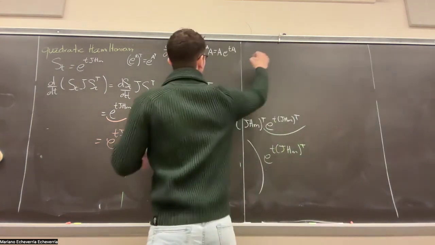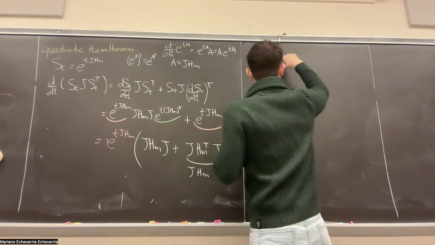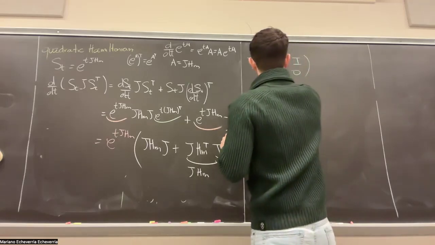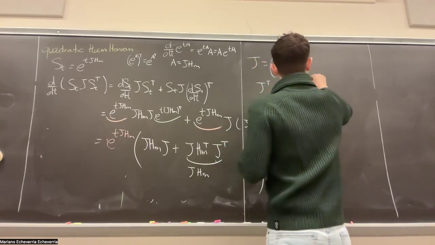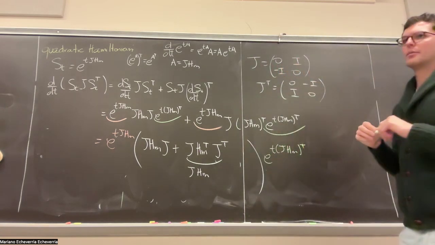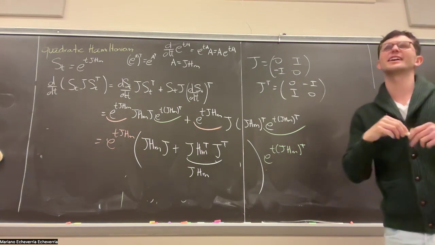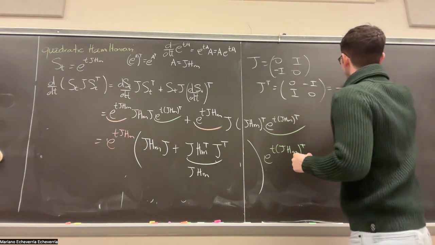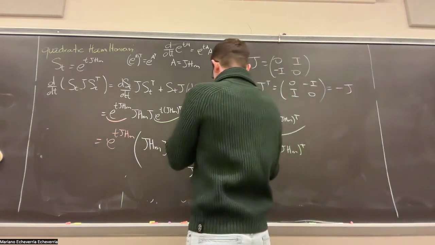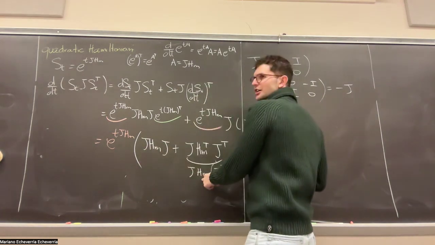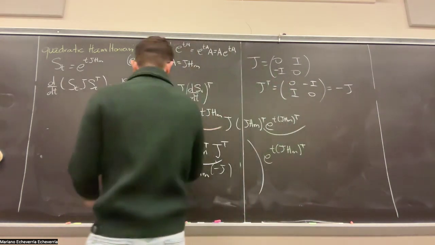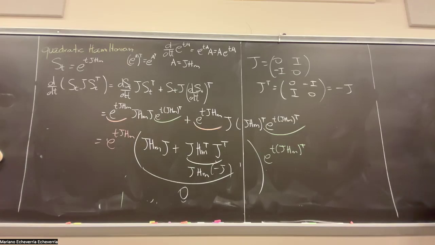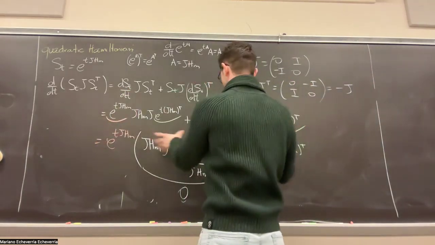If you remember, J is a zero matrix, identity, minus identity, zero matrix. So what is the transpose? It's actually minus J. So it's in fact skew-symmetric, or anti-symmetric, I don't know what name you prefer. So this becomes minus J, and you get J H M J times J H M minus J, and it cancels out and gives you the zero matrix. It doesn't matter what these two factors are because you have zero in the middle.